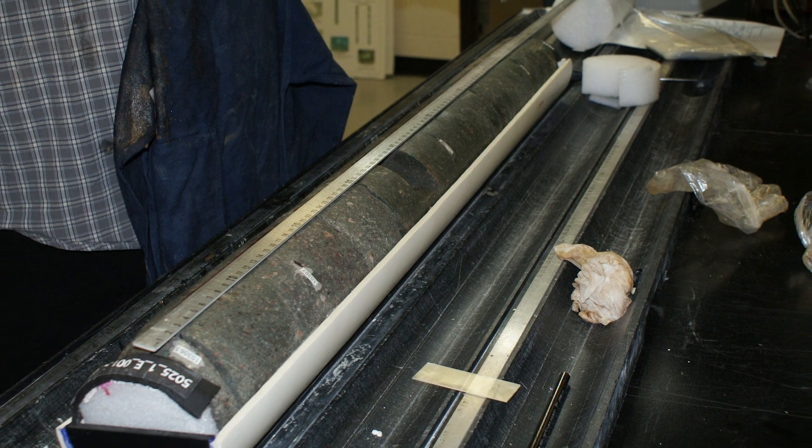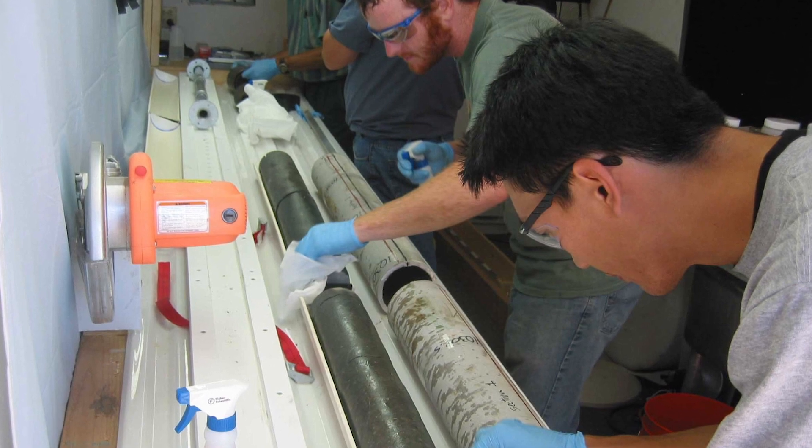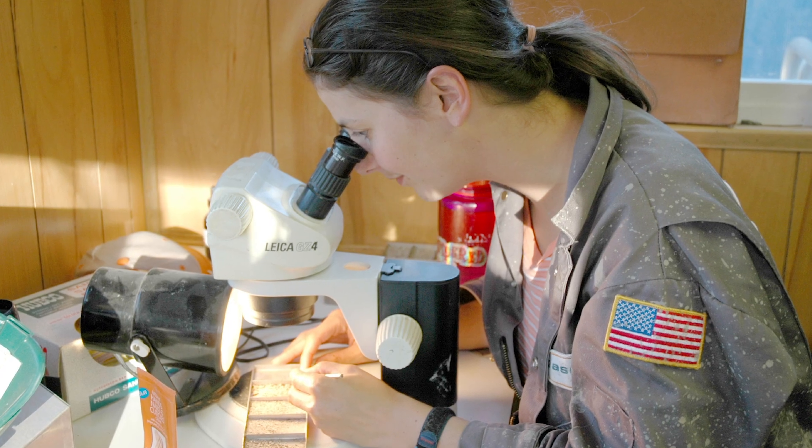We've really shown that the San Andreas Fault's intrinsic properties are very weak here. We've previously debated over whether it was a weak or strong fault, whether it slipped aseismically because of pressure along the fault zone, or if it was just the actual material properties. And SAFOD, with sampling of the core and being able to do laboratory measurements on it, really showed that this is really weak material.